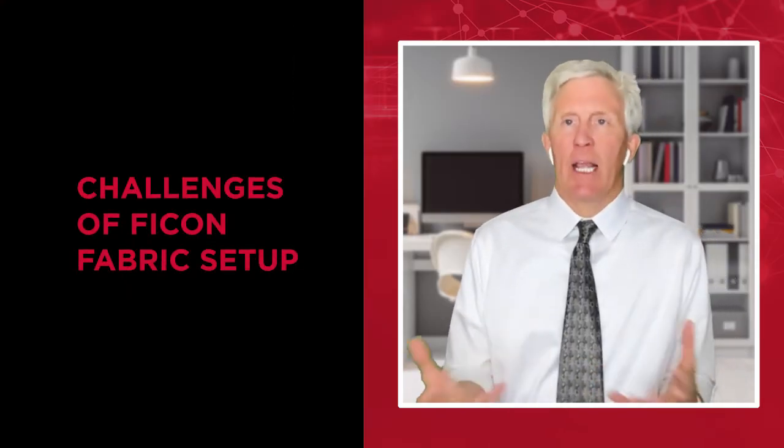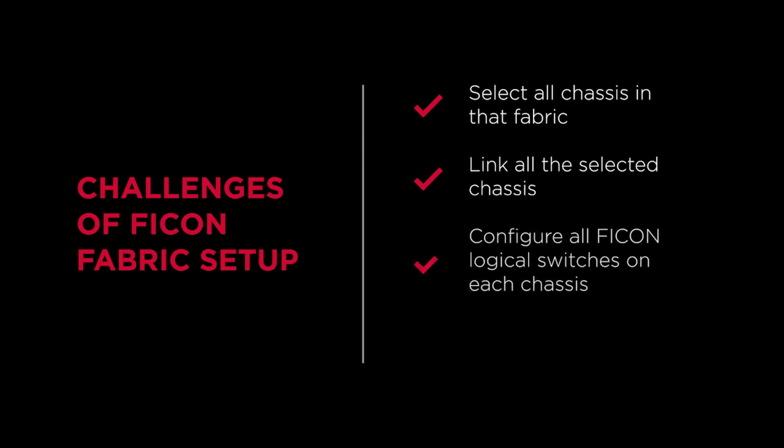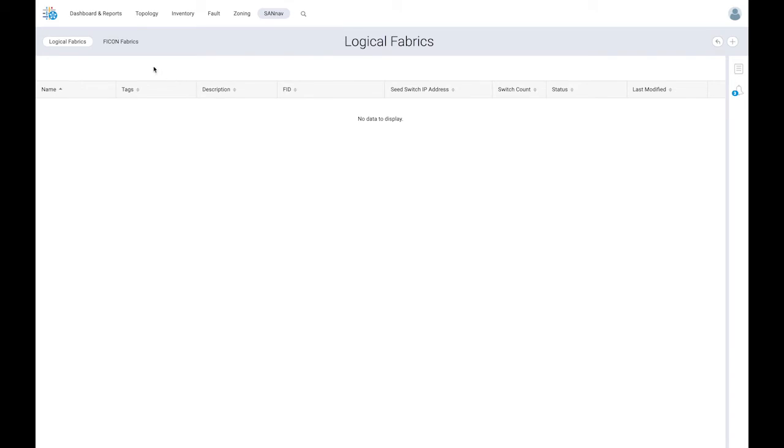Certainly, Brian. One of the things that the FICON Logical Switch in the Fabric operating system provides is a foundation for SANnav to create additional automation. And this is actually one of the coolest features that has been introduced for FICON users in quite some time. When an administrator is setting up a FICON fabric, the very first thing he has to do is select all of the chassis that he wants the FICON fabric to be made of, collect all those chassis together, link them up, and then go through and configure all of the logical switches on each one of the chassis, add in the port addresses, and on and on and on. And getting all of that configuration done in a way where no mistakes are made is very, very difficult. But with SANnav and the FICON Logical Switch, we've automated so much of that.